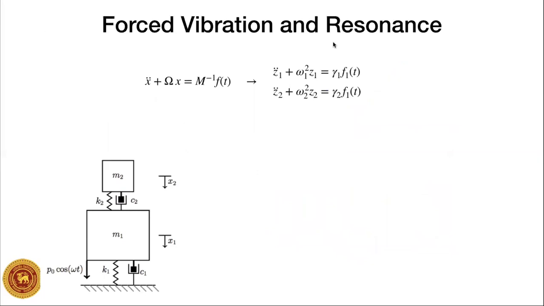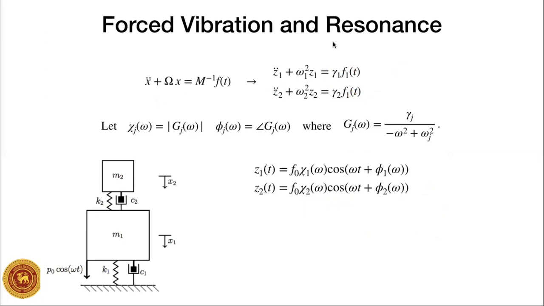And now let's look at the case where there is some forcing, and the forcing is sinusoidal. Now again easy. Why? Because now these are two uncoupled differential equations and they are simply two spring mass systems. And we have seen that if this was sinusoidal, then Z1 is given by something like this. Z2, the solution of this differential equation, is given by something like this, where the amplitude is magnified by a frequency dependent function and the phase is shifted by a frequency dependent function.